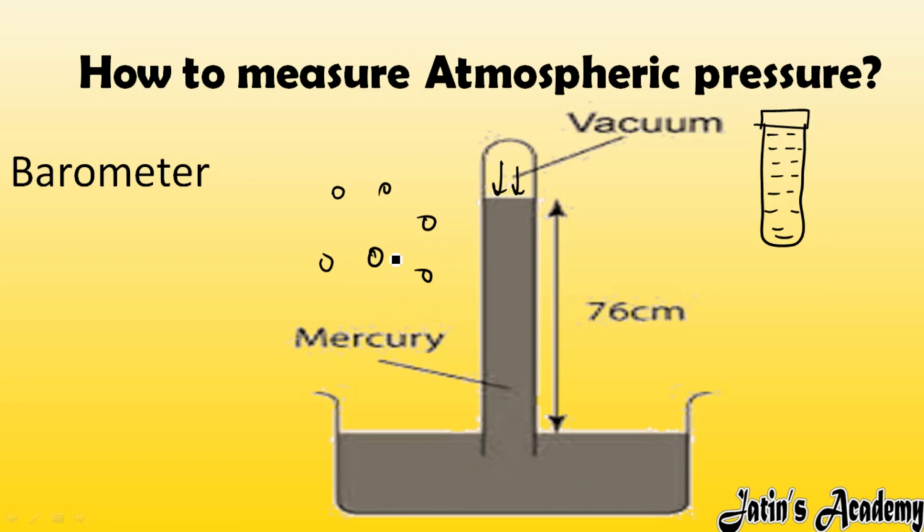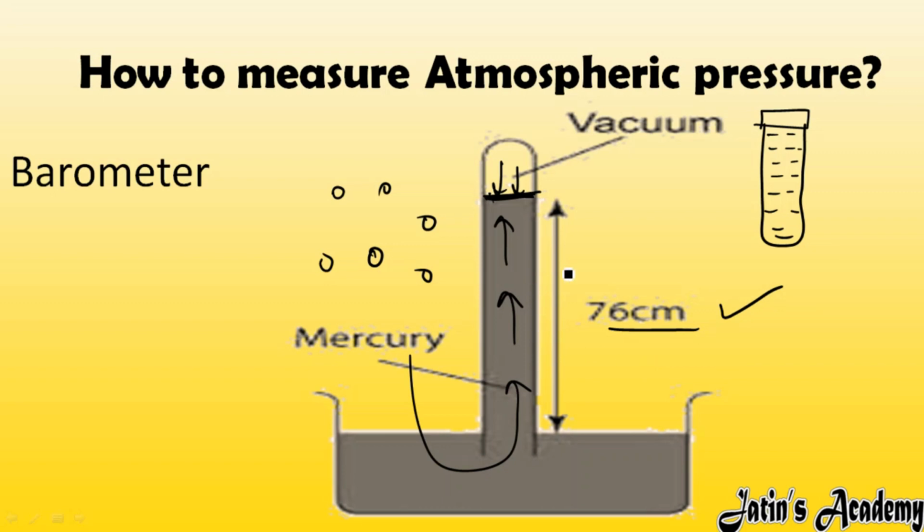So this atmospheric pressure will force the mercury to move upside, because each and every substance moves from higher pressure to lower pressure. But from the upside, the mercury's weight will push the mercury downside. And one level will come when mercury neither moves upside nor moves downside. This height attained is 76 centimeters.